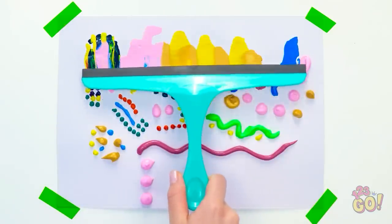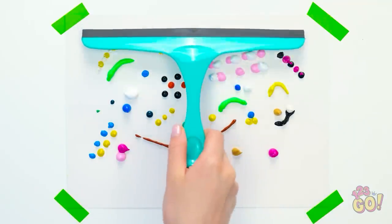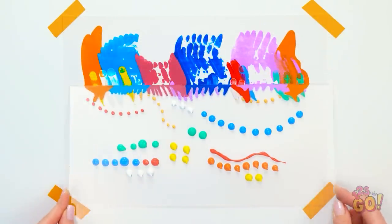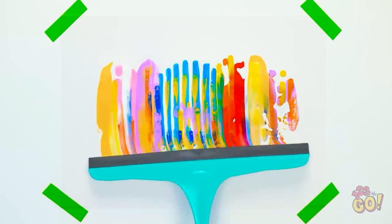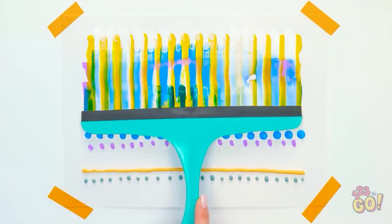Let's try something different. I'll use this window cleaner to spread the paint across the paper. That's definitely going on my wall. How about a wave pattern? I love it! This time I'll use blobs of paint, run the plastic over it, and move it from side to side. There's so many possibilities, and each painting is unique. I could open a gallery! I'm gonna be rich!